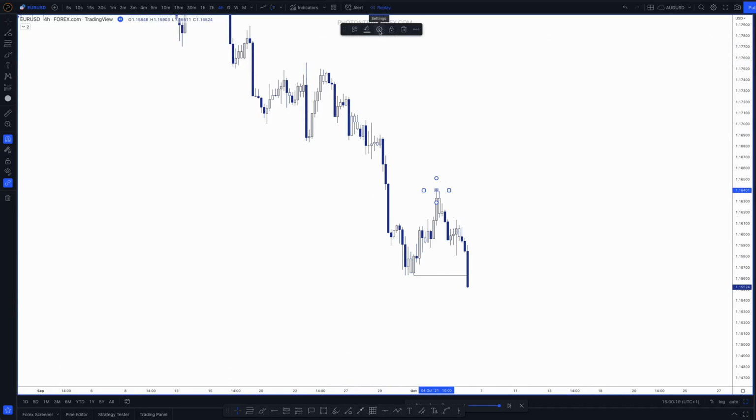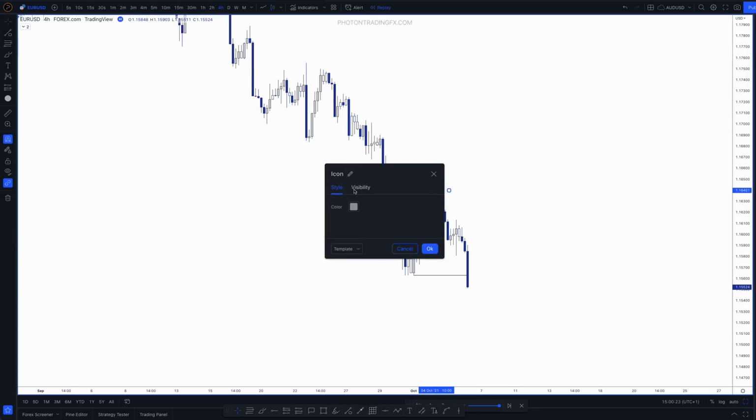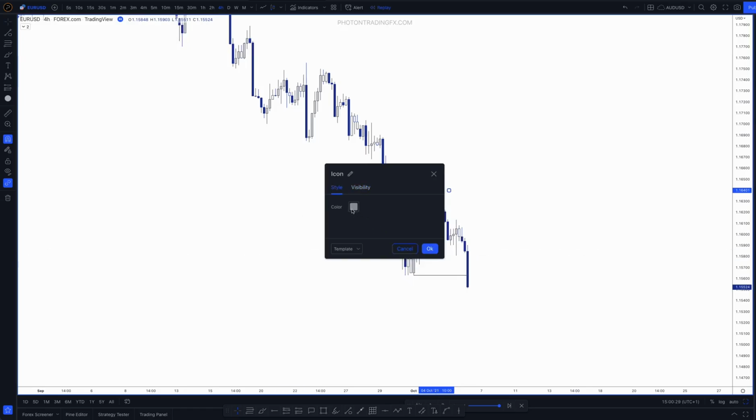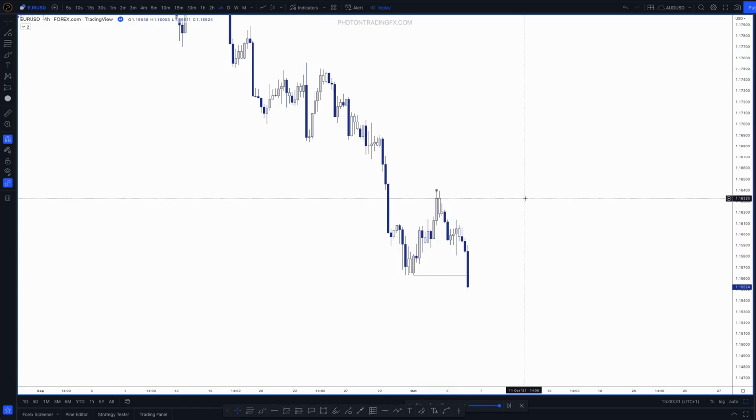This will come in handy when we do multi-time frame analysis, because if you go to the settings, you can go into the visibility and make sure that it only appears on the same time frame that you're looking at. You can play around with the style, the color, and all those things. If you want to resize it, click the left or right, it doesn't matter, and then drag it like this. You can play around with it like that if you want it bigger or smaller.